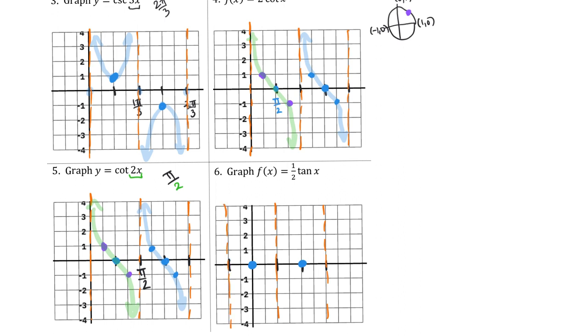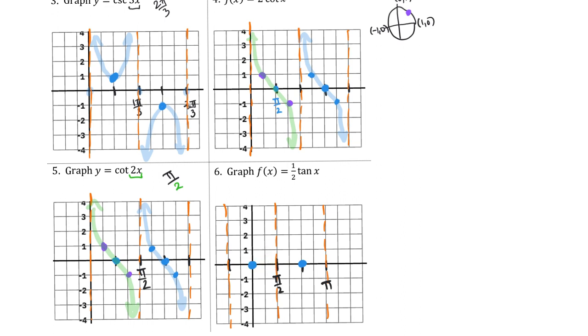Okay, did my period change at all? No, it didn't change, which means that this is actually pi over 2. Okay, and at least label something on your axis so I know. This is pi over 2, this is pi. Okay, and I just need to figure out if it's going up or down on the right or left. So I'm going to go to pi over 4. At pi over 4, I should get 1. Pi over 4 is between 0 and pi over 2. So here it should be 1.